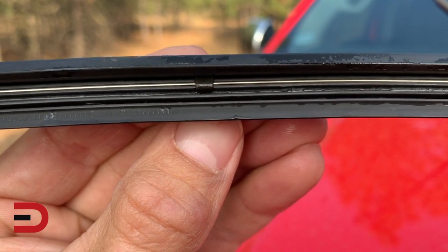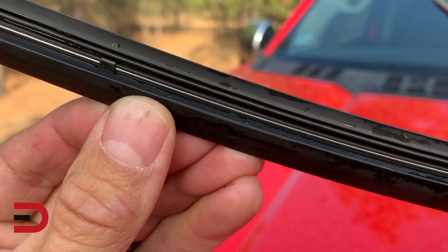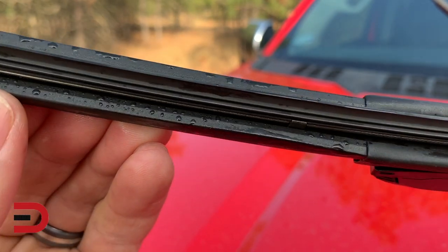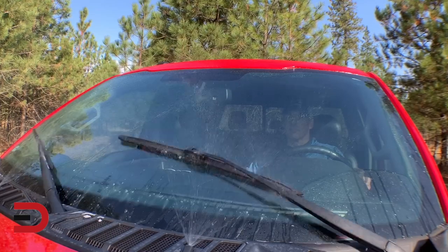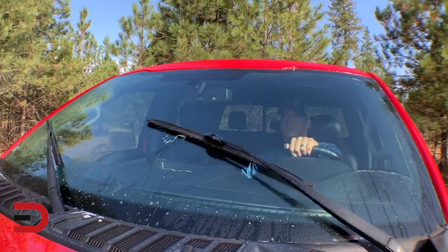Another claim: they're noiseless, like flipping a book — we'll see about that. They also have an aerodynamic patent design, strong memory steel sheet, and leave zero streaks on the glass. There's a premium water repellent film coated while wiping the glass, and rainwater will be directly swept away without even opening the wiper.